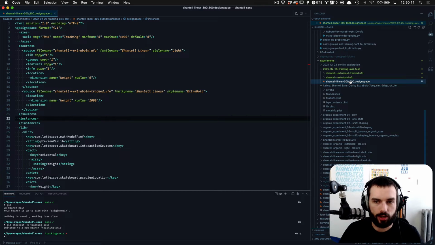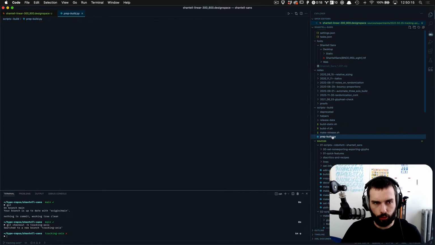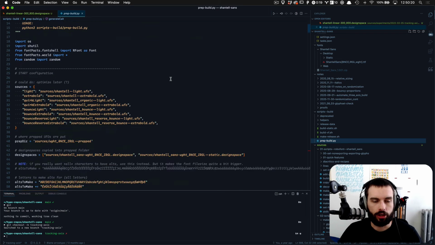I don't know if it'll be in this video or probably more in the future, I'll add this to a much bigger build script I have, which does a lot of other build preparation using FontParts to generate the bounciness and save UFOs to generate the final variable font. A cool thing about FontParts here is that it's allowing me to start with just 4 sources made by hand and then expand those into 8 sources, which are made with 4 sources made in code. But anyway, that's a little bit ahead of myself.